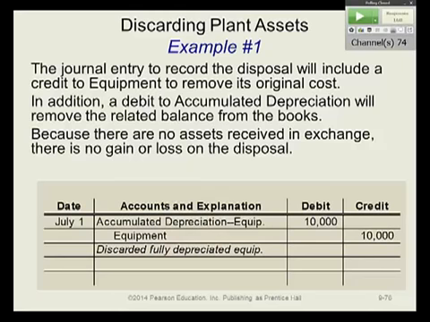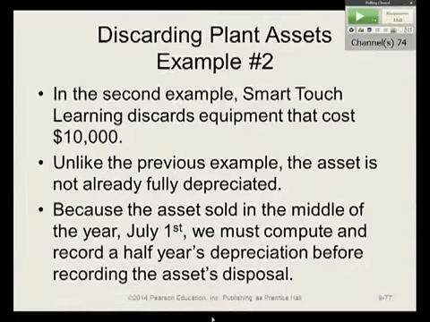So if we go back to the T accounts, the entry to scrap this asset would debit the accumulated depreciation, which brings that asset to 0, and of course would credit the equipment account. So you have to remove the net book value. The net book value of the asset has to be removed. Now, any questions in this particular case? So this is the base case or the foundation. Let's go to the next one.